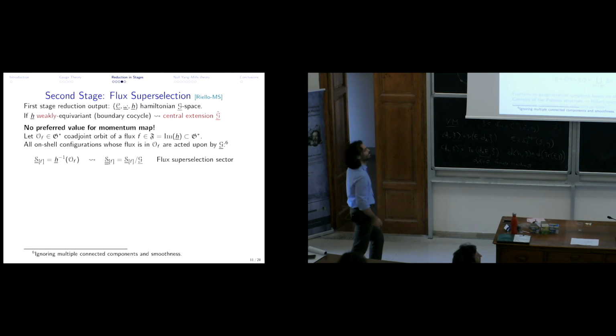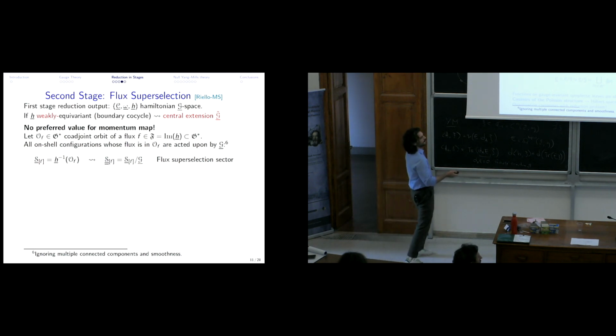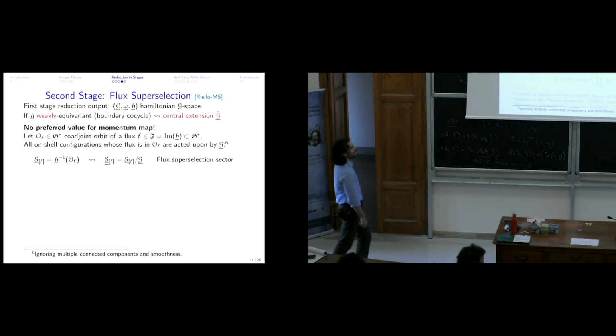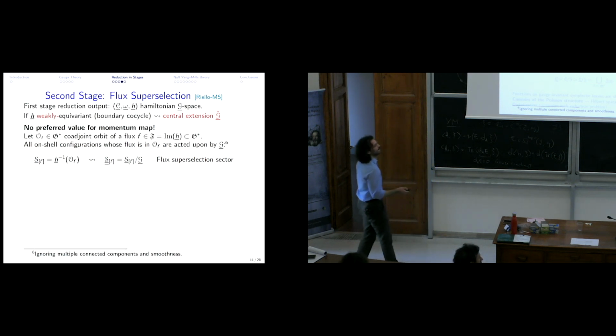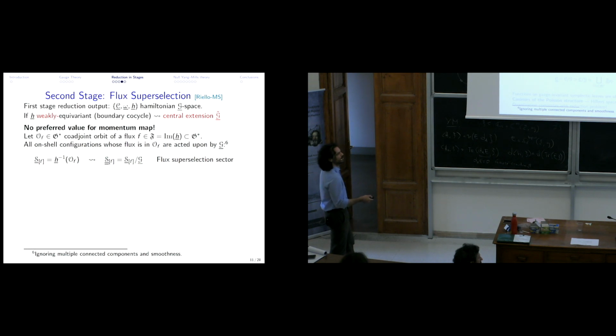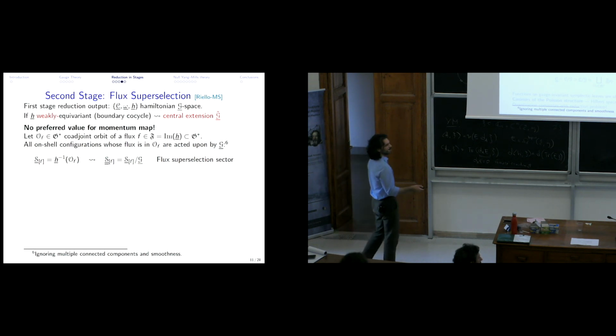So by adopting Hamiltonian reduction, in this case, I take a coadjoint orbit inside, this should be G underline, sorry about that. I take a coadjoint orbit inside the dual of the residual gauge group, and I take the pre-image and I proceed to do orbit reduction. I call this a flux superselection sector if everything works out, okay, and these are conditions that can be checked, this is going to be smooth or not.